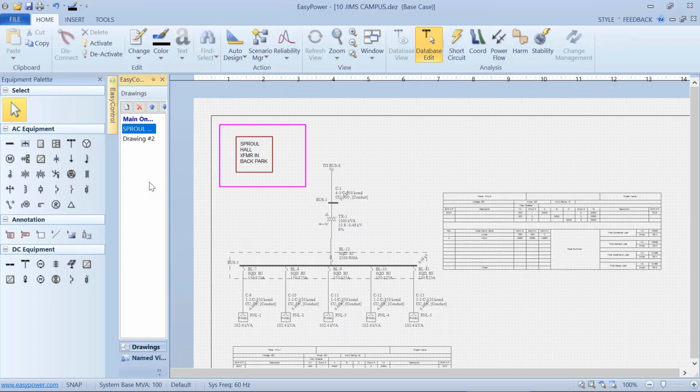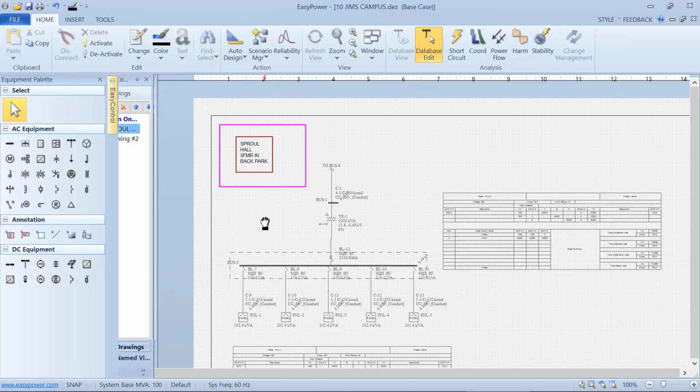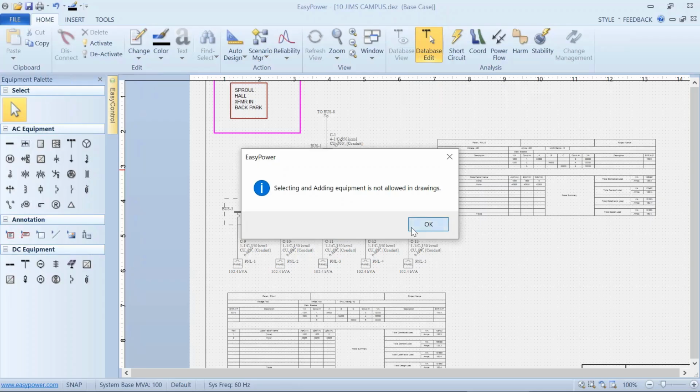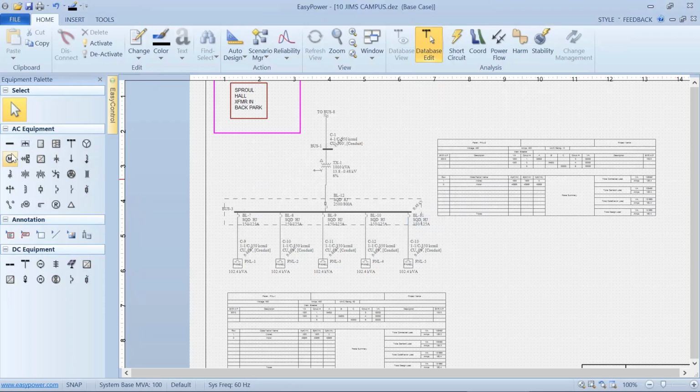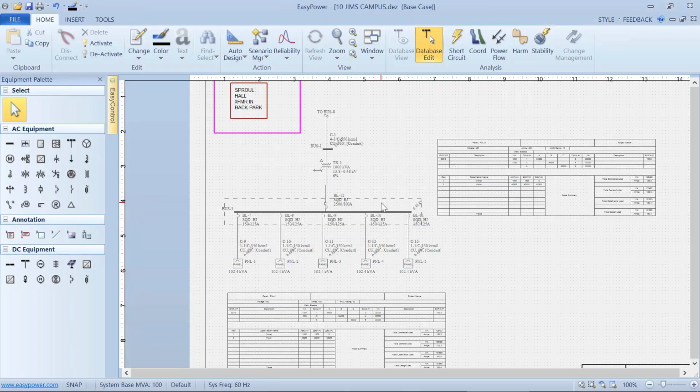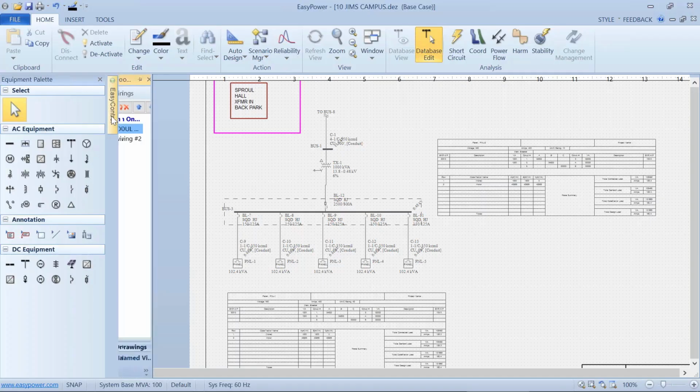Now, with that said, let's try it the other way around. Let's add a motor here, and apologize for, yeah. And so now we've got to say, be careful, you don't want to do this in the drawings. So Kay, you made a valid point, and the bottom line is, if you're going to use drawings and you make changes to the one line, you need to delete and recreate the drawing inset. That recommendation doesn't apply to name views.